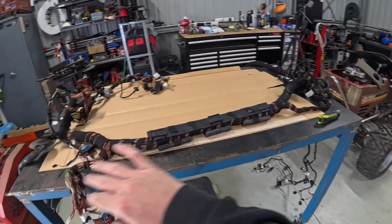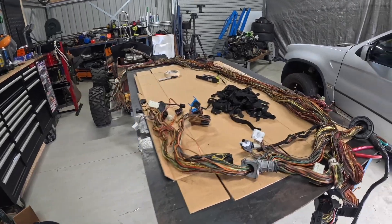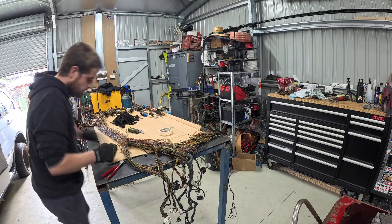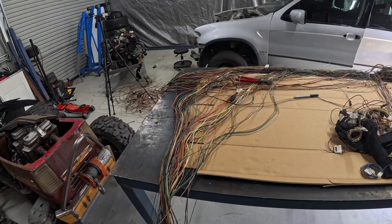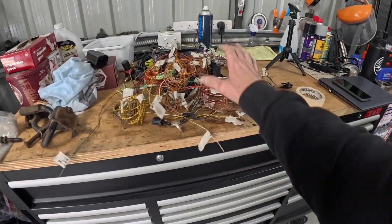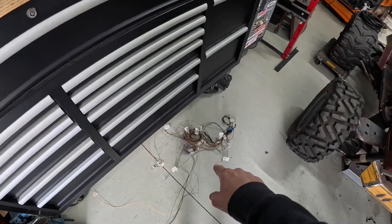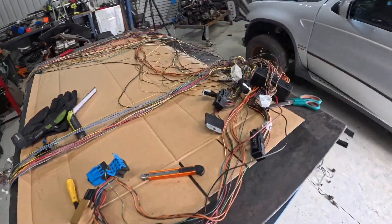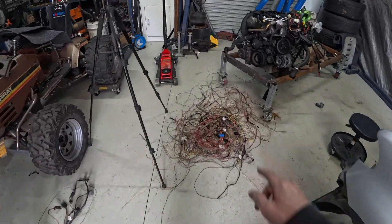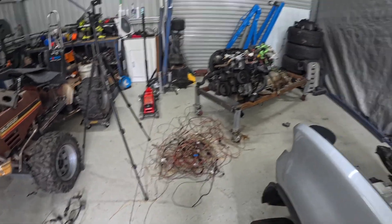We've got the loom laid out on the bench and we're going to start to unpick everything. I've got all that cloth tape pulled off — I hate wearing gloves because I don't like sticky fingers, but it looks much better now and we can pick away all the wires we don't need. Here's what's left: we've got the ECU plugs, a couple of plugs right near those, the EWS which we'll be deleting soon, and the cluster plugs. Everything we do not need is here on the bench. I'll keep probably this part of the loom — I'm unsure whether we need relays just in case. Everything removed — speaker wires, CAN bus stuff — that can all go.